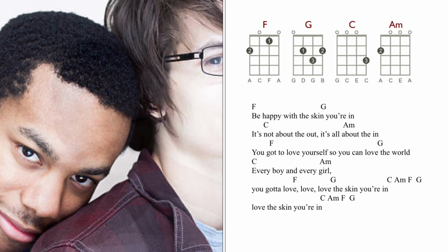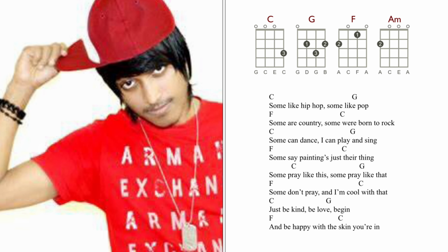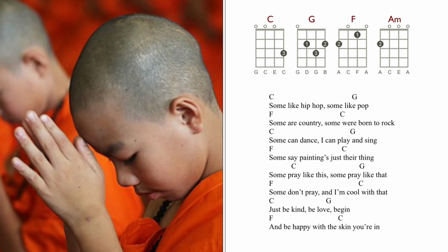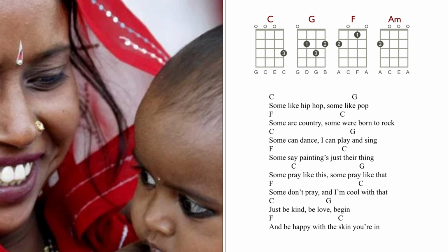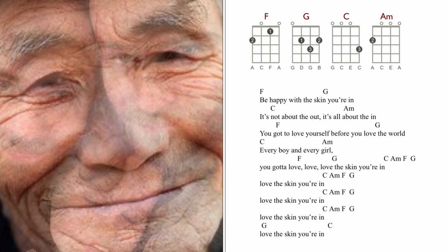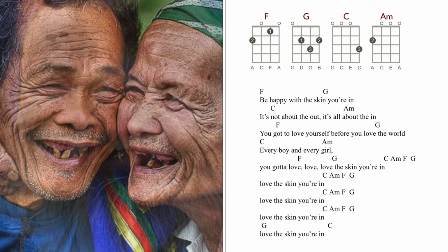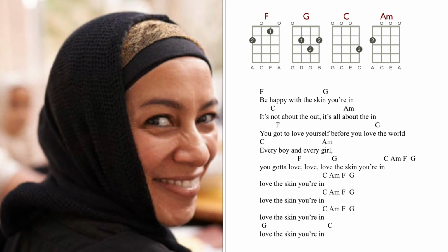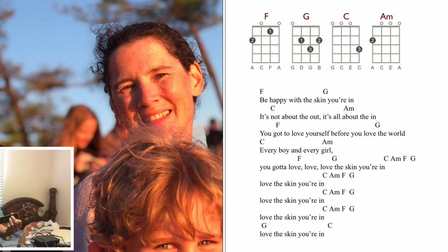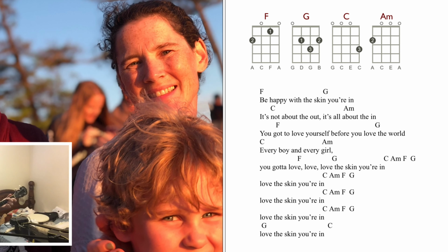Love the skin you're in. This or some play like that. Some don't pray, and I'm cool with that. Just be kind, be low, begin, and be happy with the skin you're in. Be happy with the skin you're in. It's not about the out, it's all about the in. You gotta love yourself so you can love the world. Every boy and every girl, you gotta love, love, love, love the skin you're in. The skin you're in.